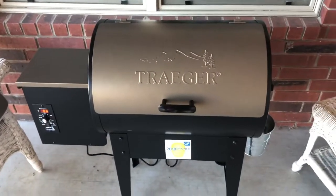And there you have it. So yeah, the auger was spinning. It spins real slow. It just drives the wood pellets down into the fire pot and lights them on fire, which makes the smoke, which gives you the smoke flavor, but that's all I got for you today on the Traeger smoker unboxing.